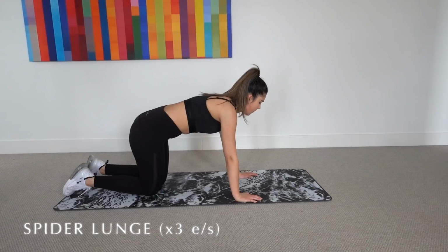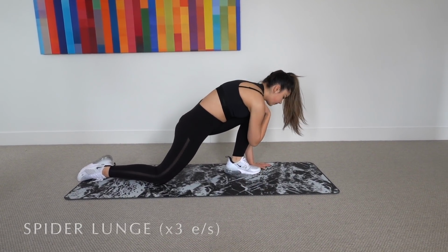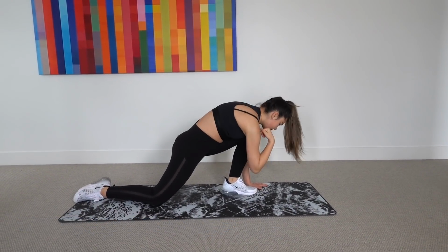The next warm-up I do are called spider lunges, or I think some people call them the world's greatest stretch. The idea of these is to warm up your glutes, and it also opens up your hips. And I do about 3 on each side.